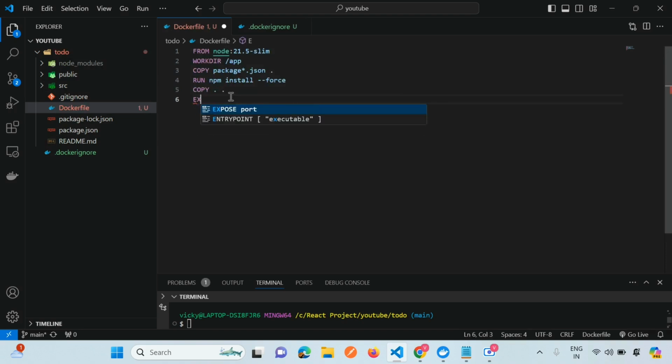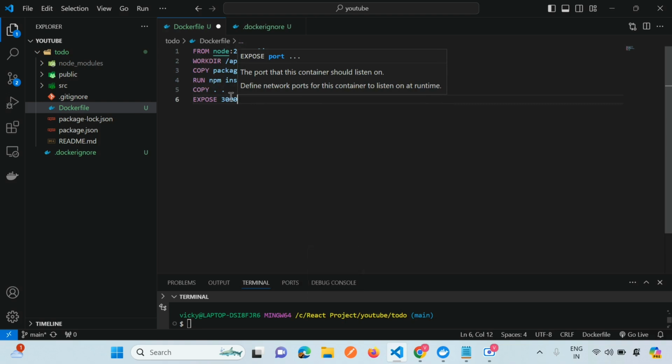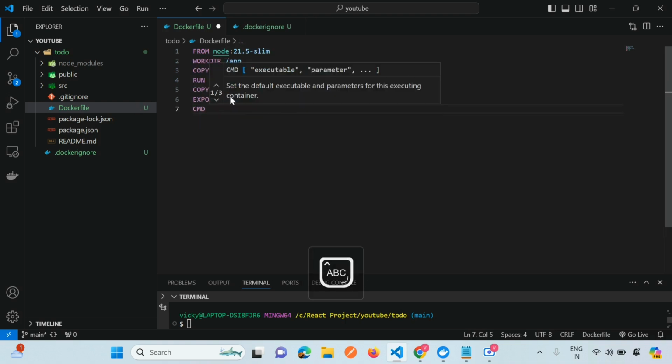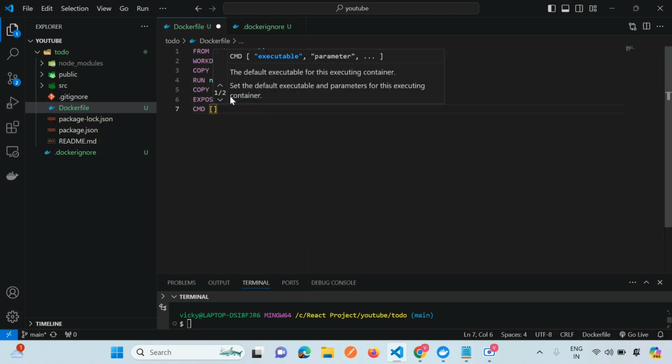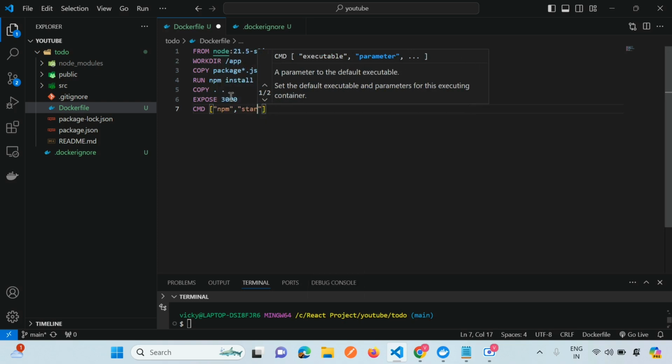Now I am just going to expose port number 3000, and then this is the basic CMD command. Usually the CMD command, if you are going to do npm start, takes in an array. So if it's something like three commands, like npm run something, then you can put one more comma over here.